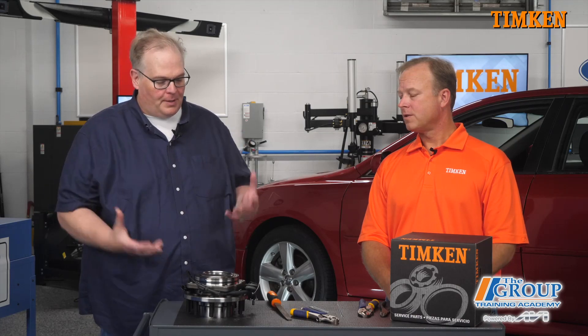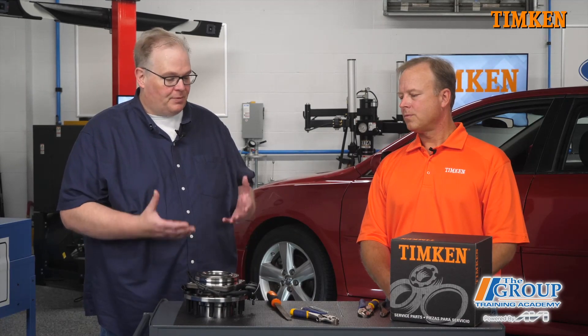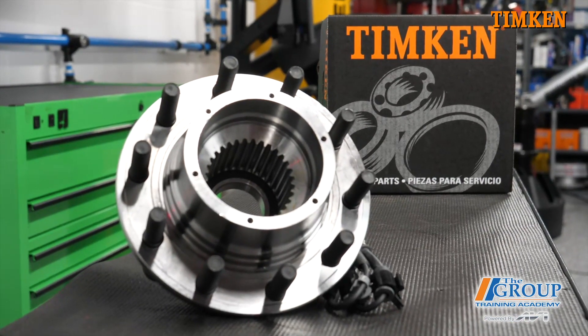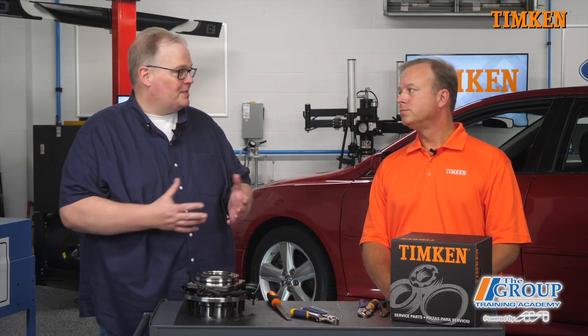So pretend I'm a shop owner ordering a wheel bearing hub for a vehicle in my shop. I'm concerned about the customer because they've been a long-time customer. What should the shop owner or the technician pay attention to before they install a wheel hub or wheel bearing set? There are a couple of things. As I mentioned earlier, the majority of things that lead to the performance of the bearing you're not going to be able to see — whether it's surface finish, geometry, the material, the cleanliness of the material, the heat treat. So you really need to go with a trusted brand. If you've got a choice to sell a value line versus a trusted brand, why would you put at risk a long-term repeat customer to save $30 or $40? Good chance that's going to lead to a comeback. The example we used with the coat hanger — that's going to be a comeback. So in other words, probably the most expensive thing in the whole equation is a shop's reputation. Absolutely, no doubt about it.